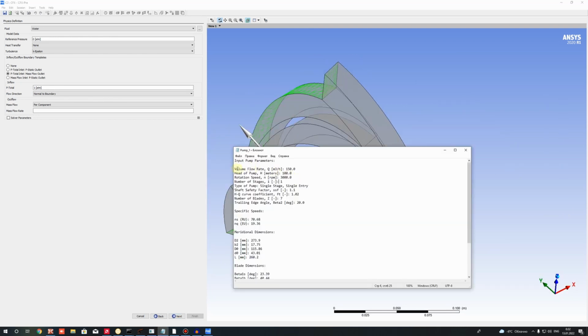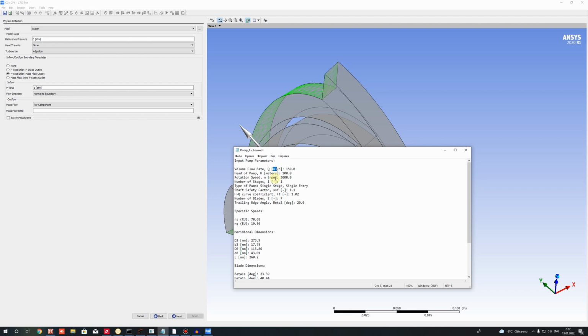We have in previous video tutorial 150. Let's paste it, but here we have the mass flow rate, and there we had the volume flow rate, so we have to recalculate it, meters power 3 to kilograms per second.